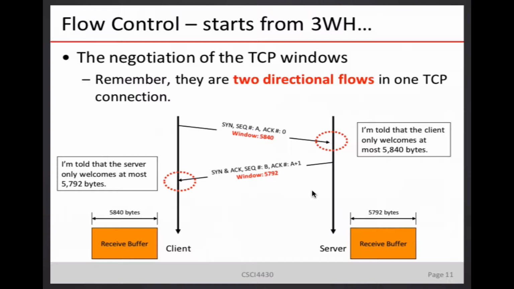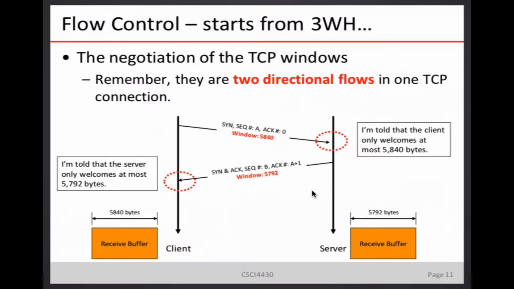Values 1 and 2 may vary, so I just type in random numbers to represent the send buffer and receive buffer. That means when one side keeps pumping data to the other side, let's say the client wants to upload a file to the server, it will respect this field. It knows that this side has 5792, and it will only send at most 5792 bytes of data.